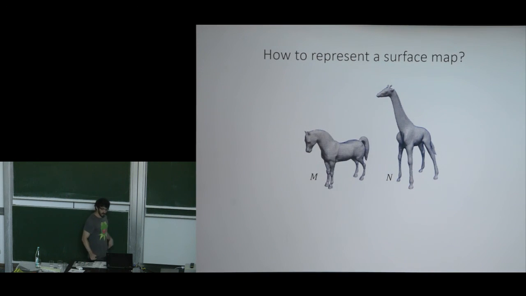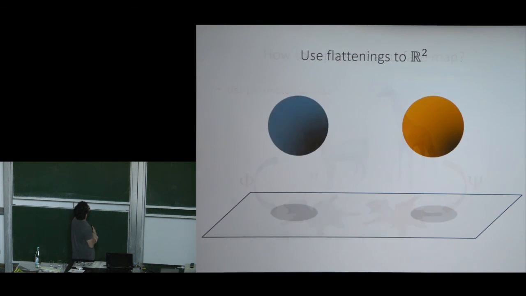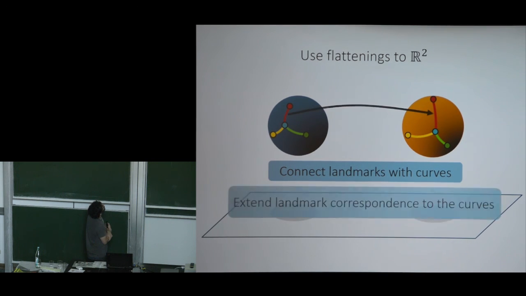So the main question when attacking this problem of surface mapping is, how do you want to represent a surface mesh? The basic idea that most people use is some common domain. Most of the time, and what we always do, is use parameterizations. Let me elaborate on how that works. Imagine our two meshes as these two spheres, and the user has given us a bunch of landmarks. We first connect the landmarks with curves and proceed just as we did earlier. We extend the landmark correspondence to the curves: for each point on the left curve, we associate the corresponding point on the right curve on the other side.